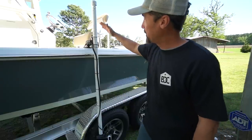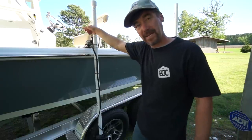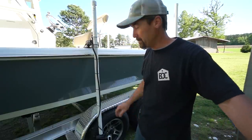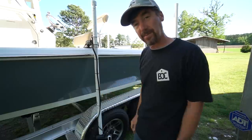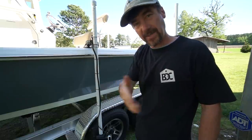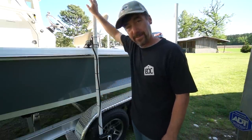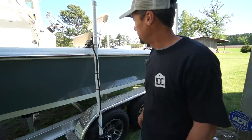All I had to do was mock it up on the boat and get it as high as I wanted. I have it set so when I'm standing at the console I can just reach right over with my hand and turn it, looking at the screen, and still steer the boat at the same time. I have a little cap up top with a mark on it indicating which way the transducer is facing, and I can spin it 360 degrees with this setup.